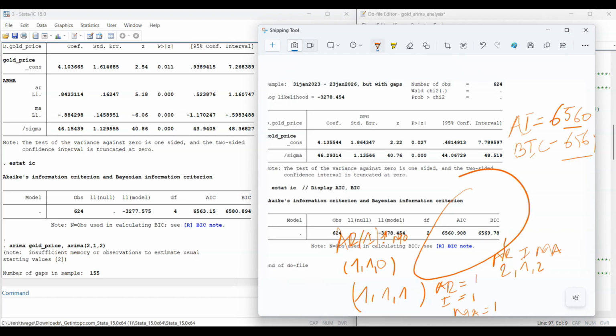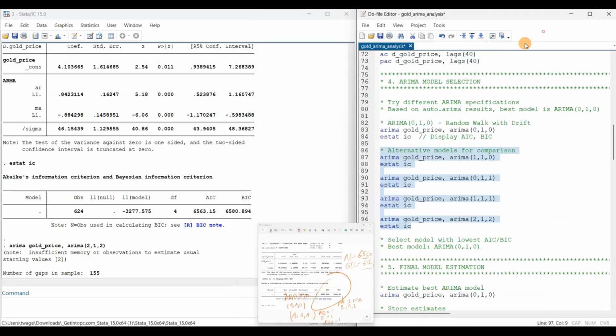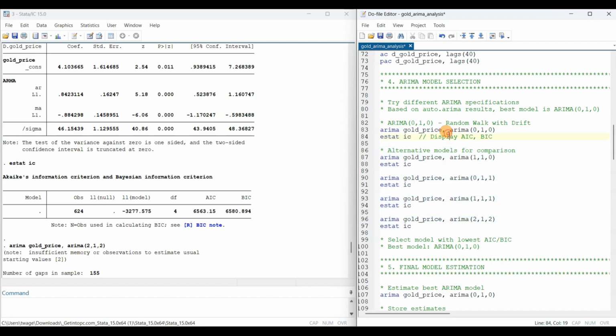Among these results, the one with lower Akaike and Bayesian information criteria was the first one. The rest have higher Akaike and higher Bayesian information criteria, right? Are we on the same page? So if we are going to forecast, we are going to use 011, 010.